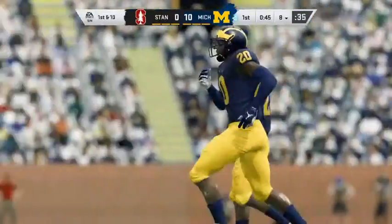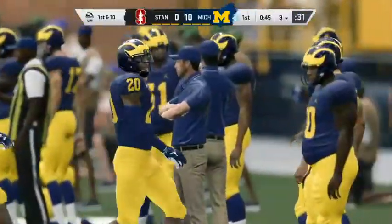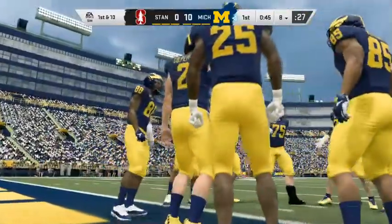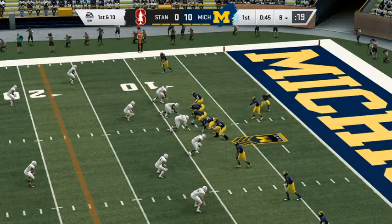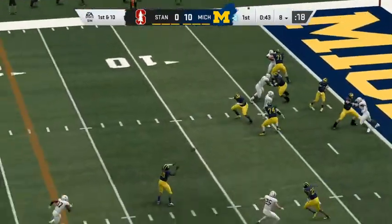The field position game, such an overlooked facet, Charles, of an NFL game. But this offense, they're going to be pinned back. What an ideal punt, and it leads to that term complementary football. Because them doing that puts their defense in a great spot, doesn't it? Gives them a chance. If they want to be aggressive, try and maybe get a safety out of this whole thing, it puts them in that position.